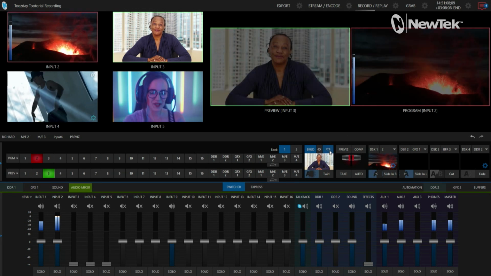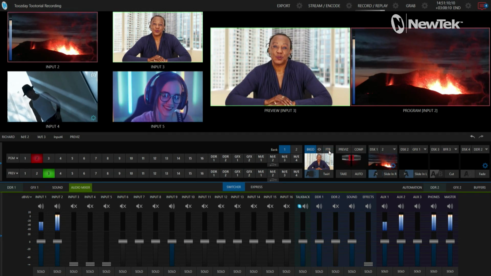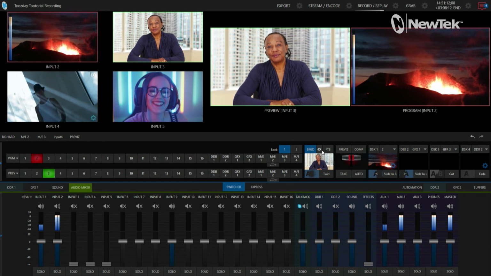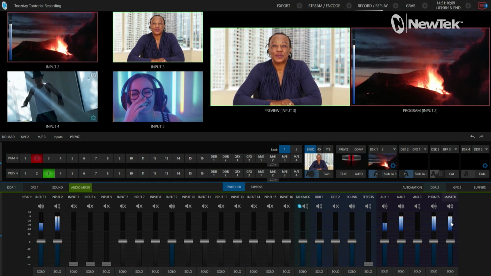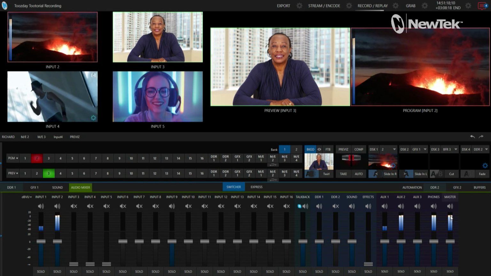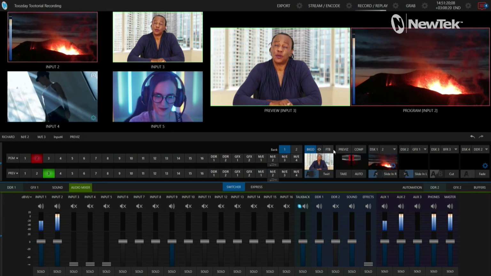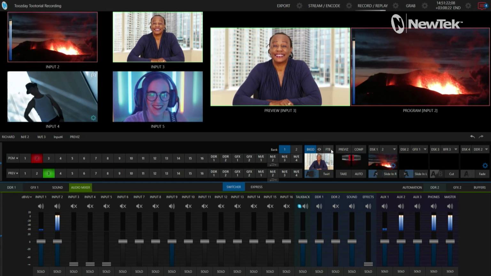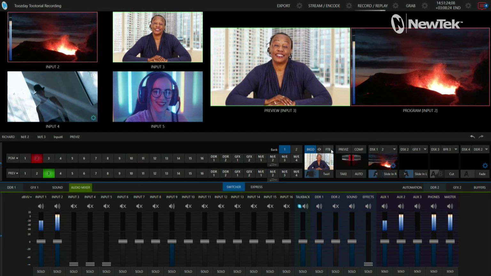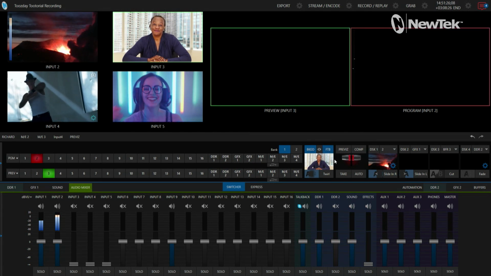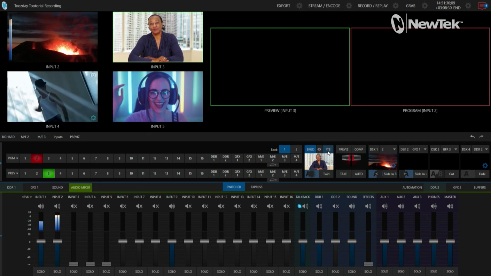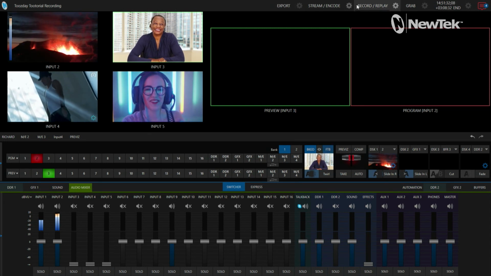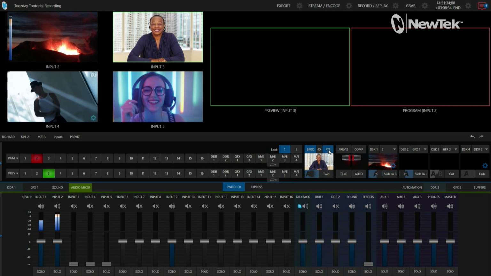Let me go ahead and bring that back real quick. And now the next thing that I want to show you is I'm going to press it again, but keep your eye on the master audio down here at the bottom. So you'll see that I have my volcano eruption sound effect going on here, and if I click on FTB, not only will it fade out the video, but it will also fade the audio out as well. Cool, so it'll do everything for you. So that'll give you time to stop your stream, stop your recording, do all that jazz, etc.